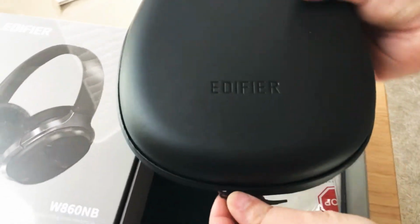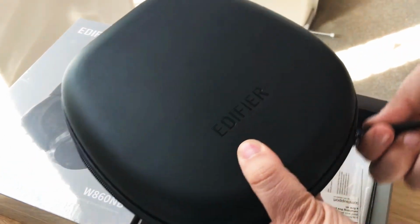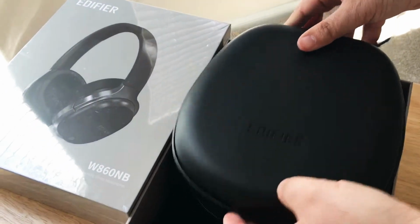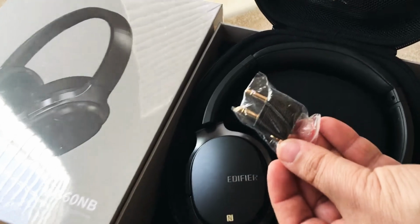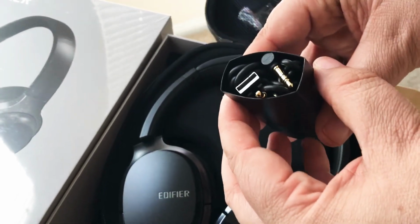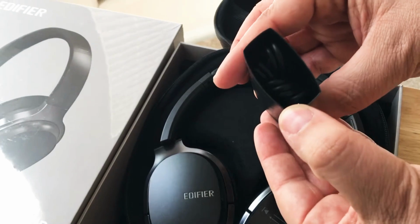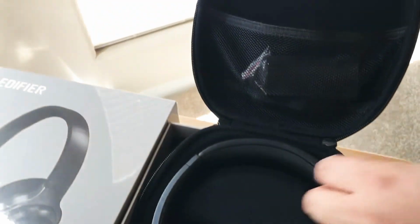We like the case a lot. Nice thick padded case, branding on top, not too over the top. Sometimes the branding gets in the way of the actual product. So it comes with an airplane adapter right there. These are Bluetooth wireless, but they also give you the 3.5mm connector and the USB Type A to micro USB charging cable right there. And that all fits right in the top of the case, like that.